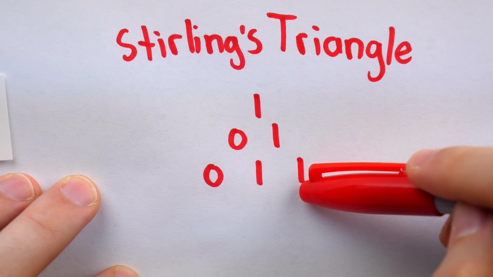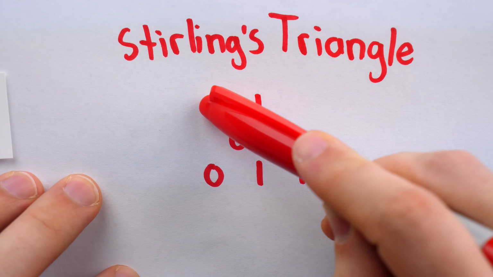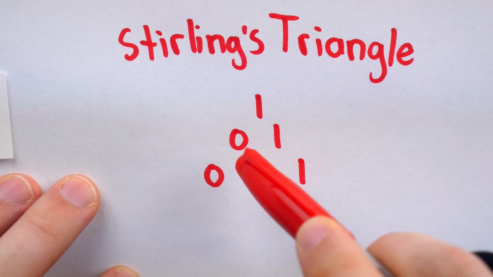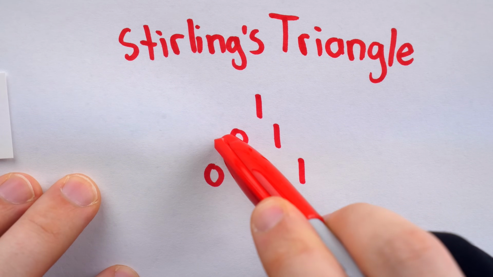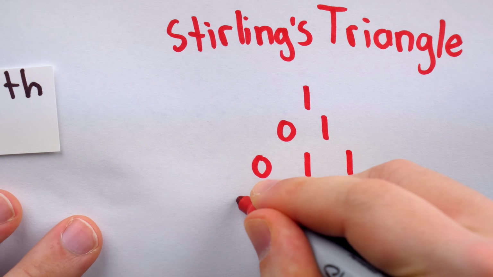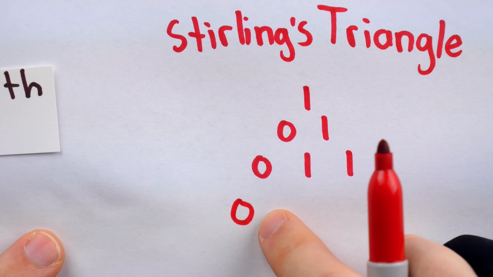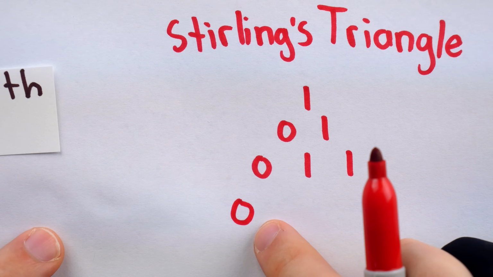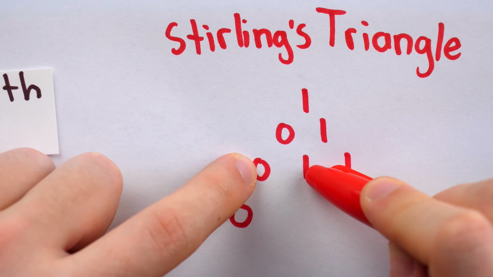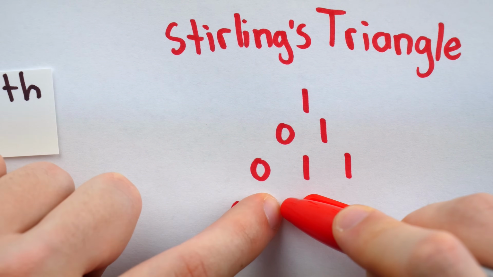I've written out the first few rows of the triangle. Note that as the rows go down, n increases. n equals 0, n equals 1, n equals 2, and so on. As we go across the rows, k increases. k equals 0, k equals 1, k equals 0, 1, 2. Each row always starts with 0, except for the first one, because there's no way to put a positive number of objects into 0 boxes. Then to get the next number, we just add the two numbers above it, except the second one needs to get multiplied by k.